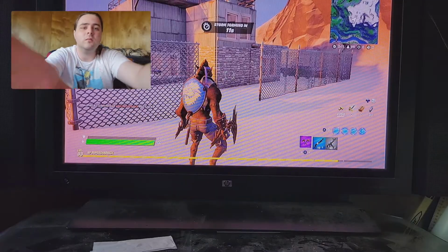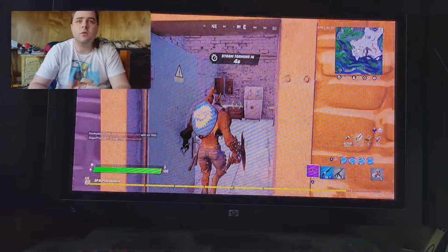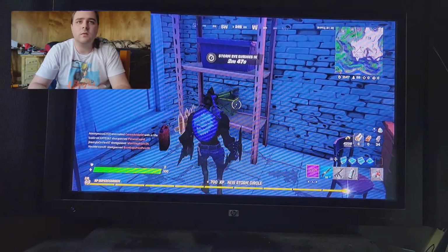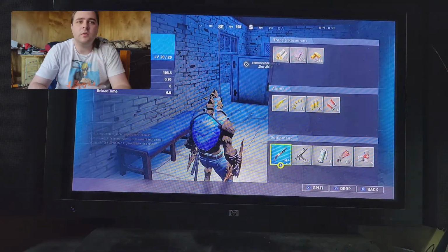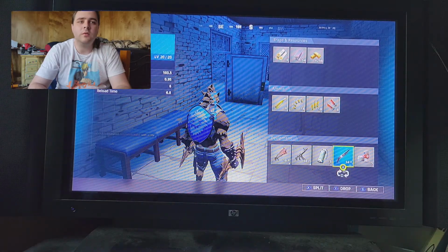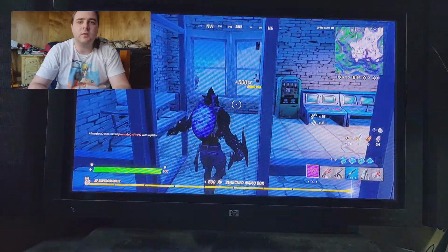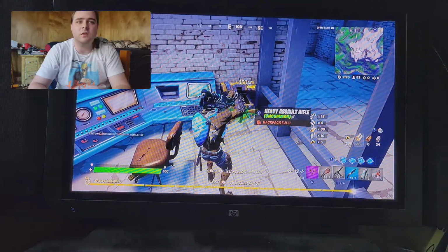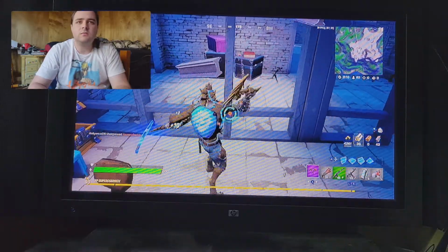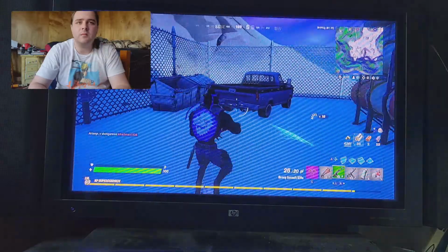Let's readjust the camera a little bit. Definitely gonna have to work out the issues I have with things here. Right now we're just struggling to get to level 100 before the season's over. I'll probably be fine. I'm level 93. Next season starts Tuesday? Yeah, Tuesday. So I'll be trying to film a little bit of it too. My first game. Maybe we get a dub, maybe we don't.